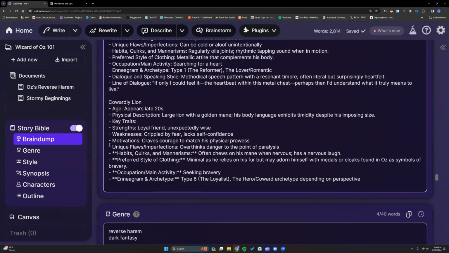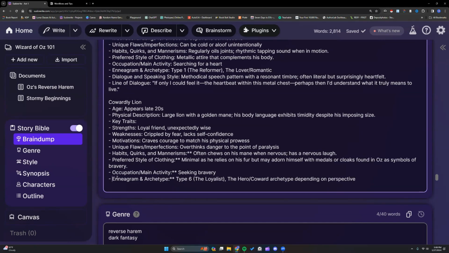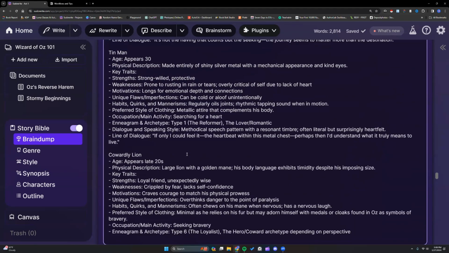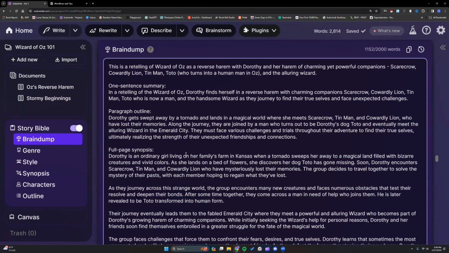So today for this 301, we're going to go through two stories. We're going to look at this Wizard of Oz one and go through all the boxes. And then we will go back to that horror short story so we can focus on the beats box too. All right, so to kick it off, Tabby, is there anything we need to know about the brain dump in terms of writing craft?